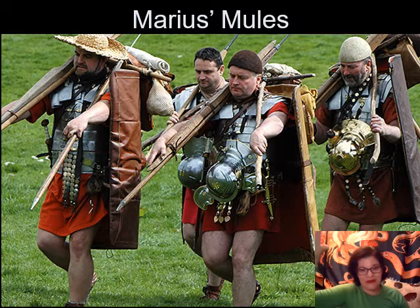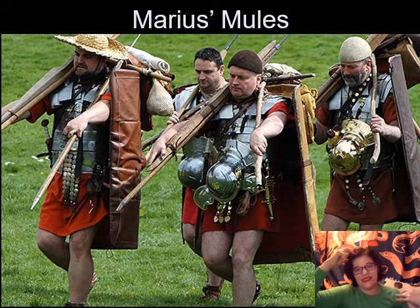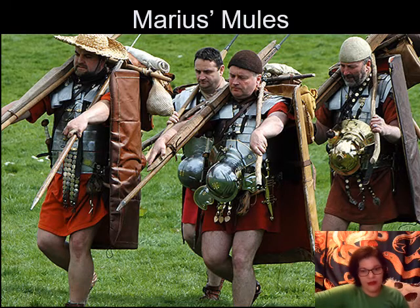We'll look at exactly what that backpack was. But this image starts you off so you can see what Marius's soldiers looked like. When he first asked them to do this, some comedians in the unit decided that he was treating them like mules. So the joke was, 'Oh yeah, we're Marius's mules' — in other words, Marius is making us carry stuff as if we were pack animals and not legionaries. This is beneath our dignity, grumble grumble. Except then they started winning a lot, because this is a great idea.